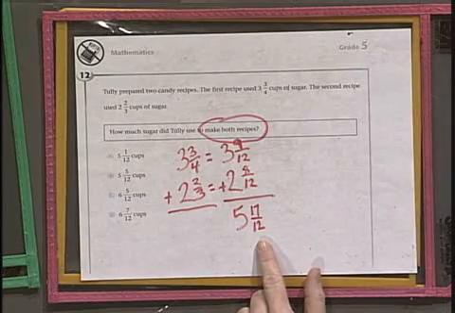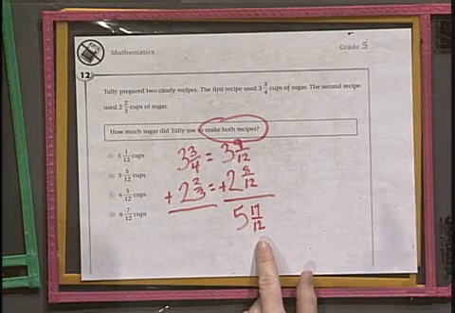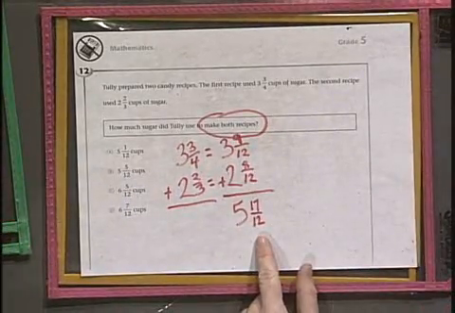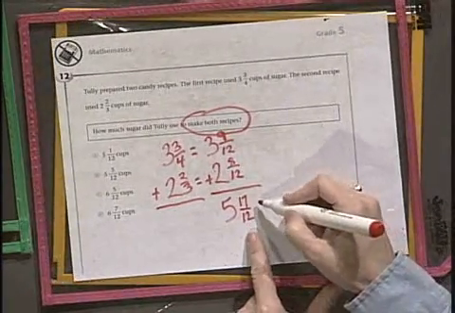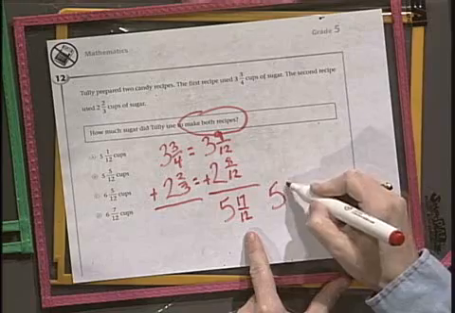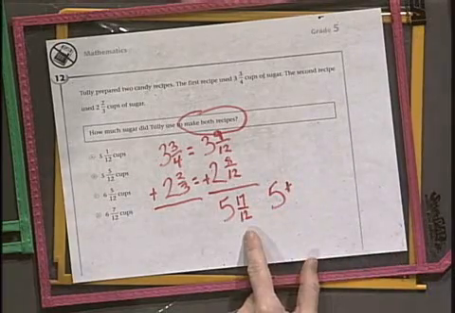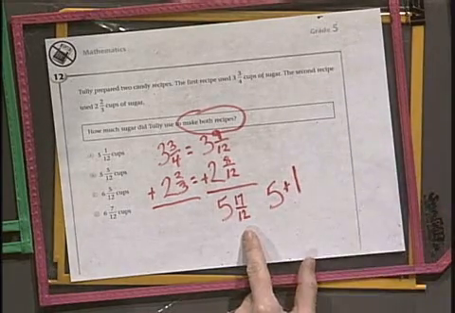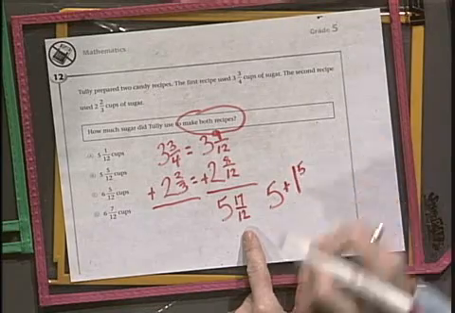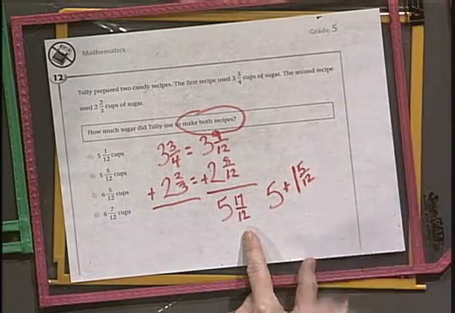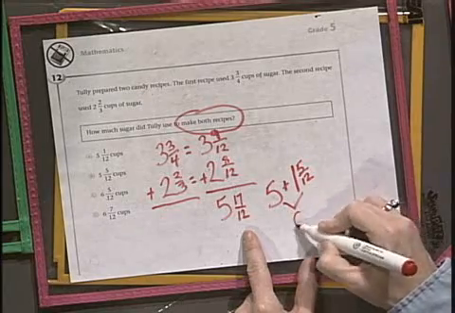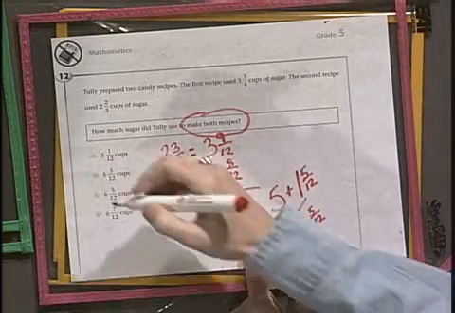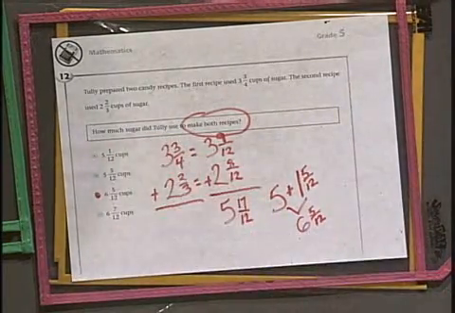However, you will notice that 17/12 is an improper fraction. First of all, that isn't an answer option here. We also know that we need to change that improper fraction to a mixed number. So we are going to show that as 5 plus, and then convert 17/12 into a mixed number. We see how many times 12 can go into 17. That's 1 time with 5 left over, so that becomes our numerator, and our denominator stays the same. 5 plus 1 equals 6, and our 5/12 stays the same, which shows that our answer is C.